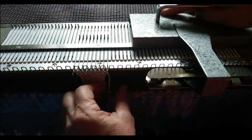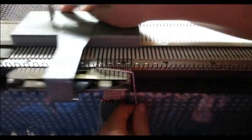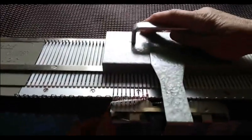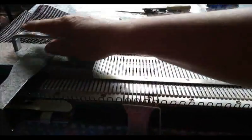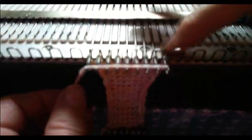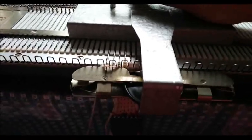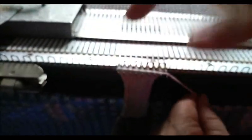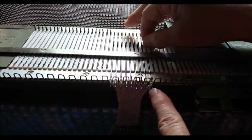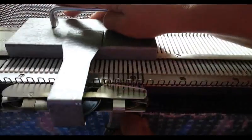We're knitting! This is TAM BB yarn, which looked to me to be about the right weight. Of course we can't adjust stitch size — there's no adjustment here — so we just have to choose a yarn that works well. I don't yet know what the gauge is; I'll measure this when I'm done. You lay the yarn over making sure all of the needle latches are open. It's your job, since there's no take-up spring, to make sure there's no slack over here — but don't keep tugging on the yarn, just get it laid in there. If you accidentally get a latch closed, make sure you open it.